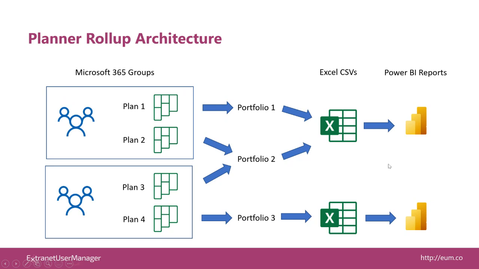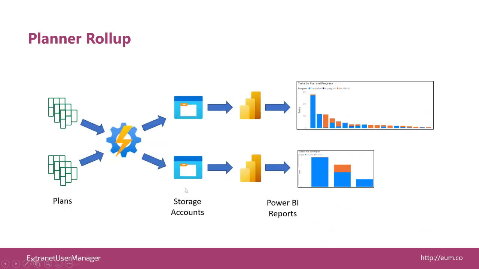So technically, how does that happen? Well, basically what we do is we use some Azure Automation. Azure Automation is a way to run PowerShell scripts or code up in the cloud serverless. So you don't need to spin up a server and manage that environment for you. Microsoft takes care of all that for you. So we've got a script I'll show you later that runs up in the cloud, and it extracts the data from each of these plans.